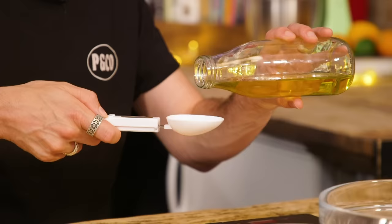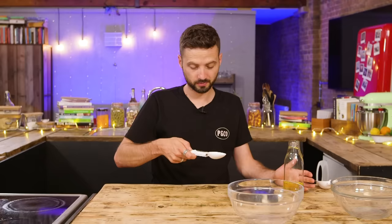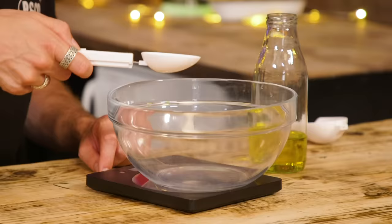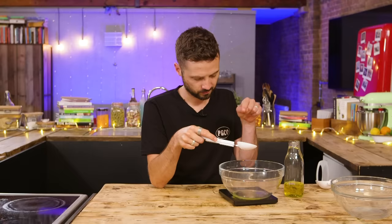0.0 grams of air in that spoon. Good. Now I've got 2.6 grams of air in that spoon. Takes a while to get there, 13.3 grams. So now I'm going to put this on here, which I know is accurate. This says 14. So we're within a gram.